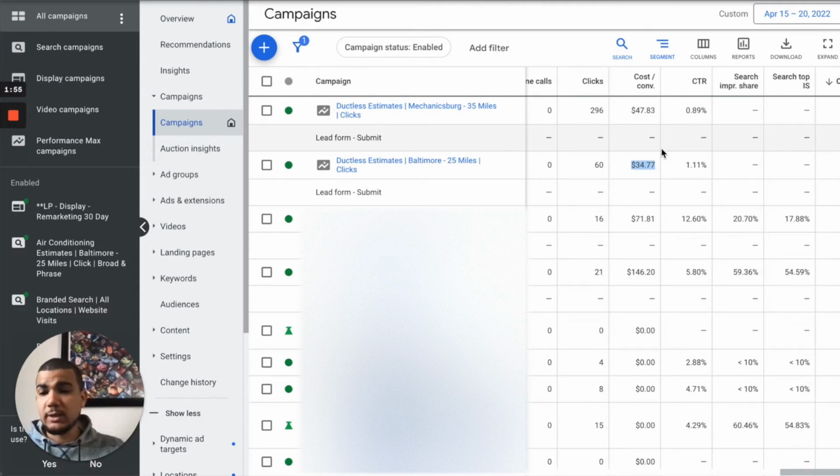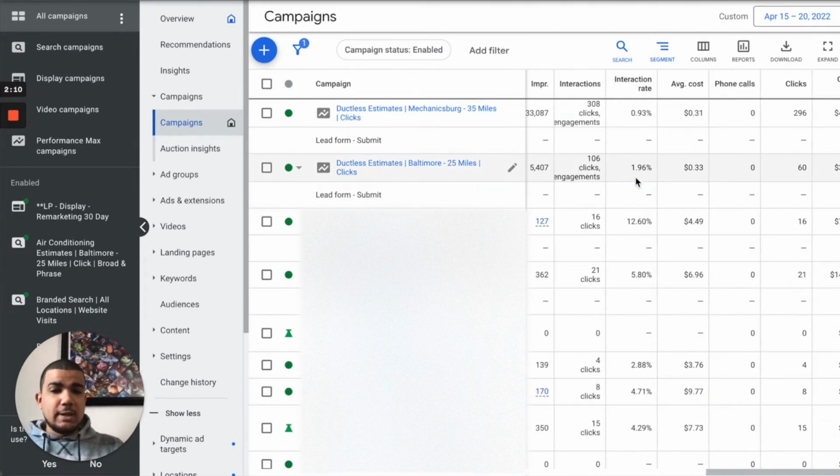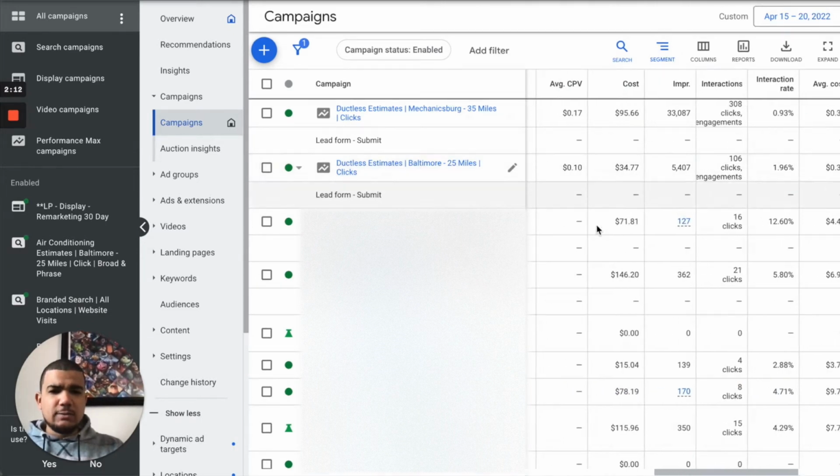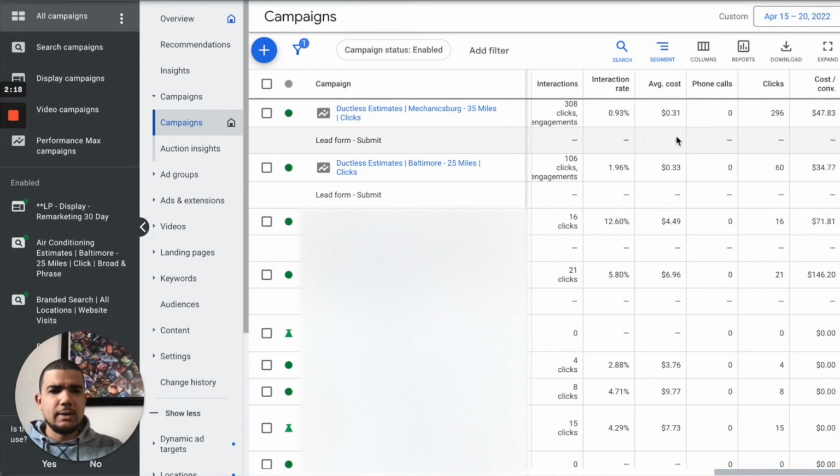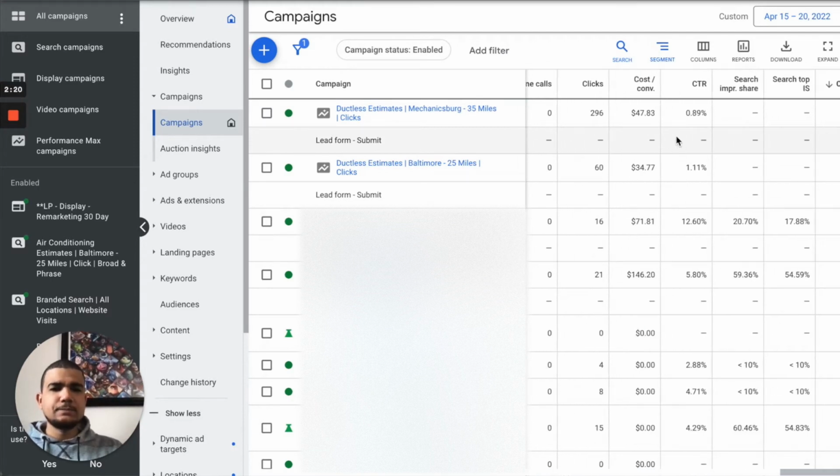So we're going to go through each campaign, and really what we're trying to do is optimize each asset for each assigned audience segment inside that asset group. But as you can see here, this campaign has been running a little, I think this one just started a day or two ago, and this one started maybe 3 or 4 days ago. And they're figuring out how they can get us leads inside those campaigns.